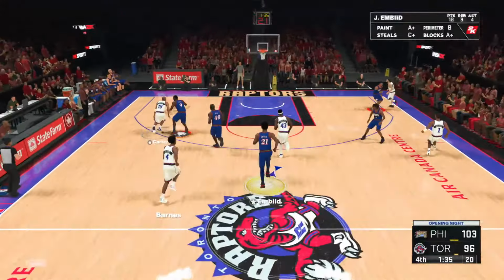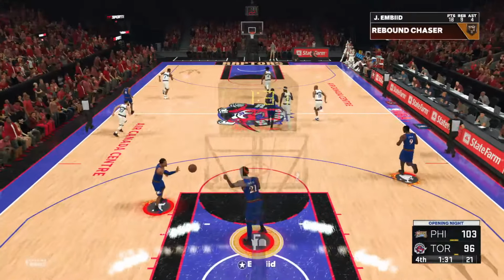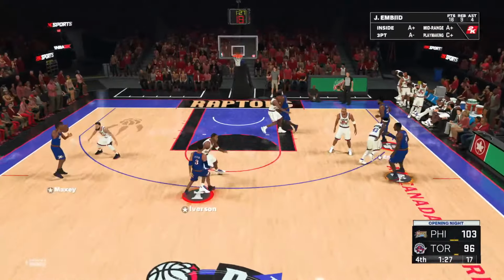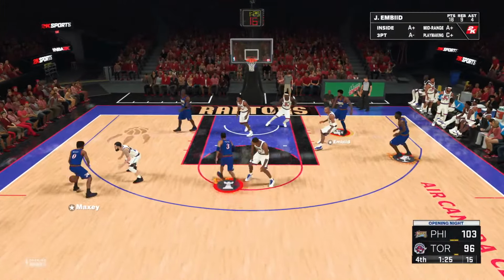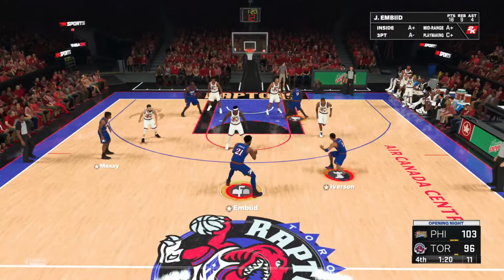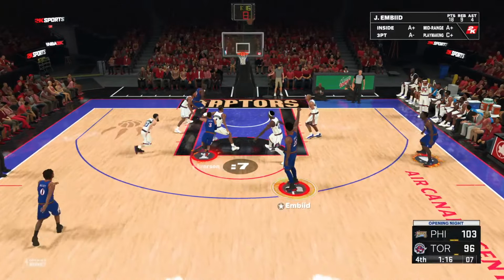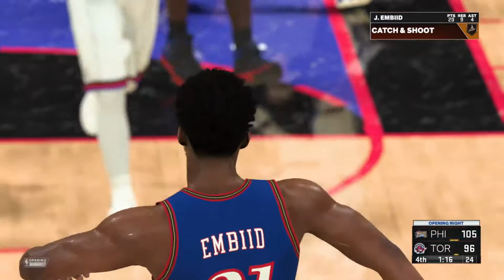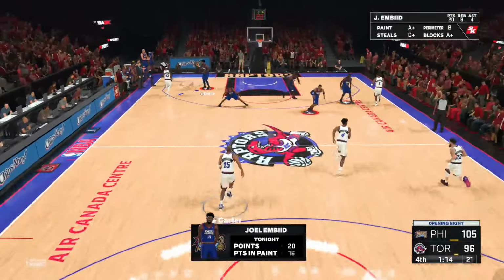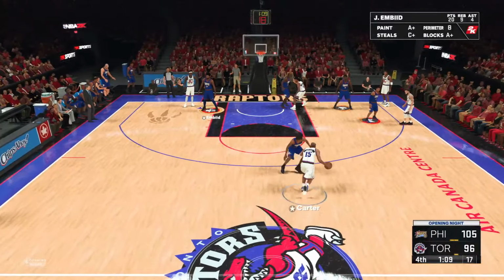Here's Toronto now. They trail by 7. And Embiid with the block. 27 left in the fourth quarter of this one. Maxey against Van Vliet. Iverson kicks to Embiid. Hill trying to break free, and it goes down, 2 points. Embiid's got 10 points here in the second half. No questioning Iverson's skill for moving the ball. A guy this open is an easy dime for him.